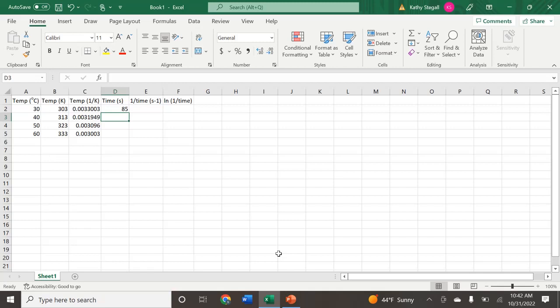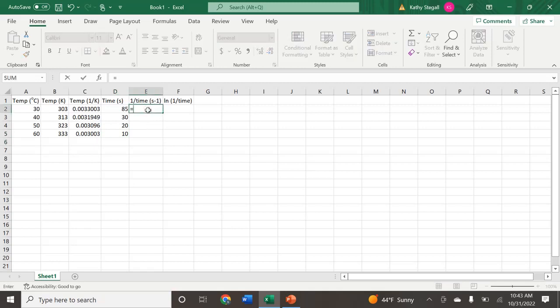I'm just using this as an example. You will need to record your own temperatures and your own times. So then let's say at 40 degrees Celsius, it only took 30 seconds. And then at 50 degrees, it only took about 20 seconds. And then by the time we got to 60 degrees, it only took 10 seconds.